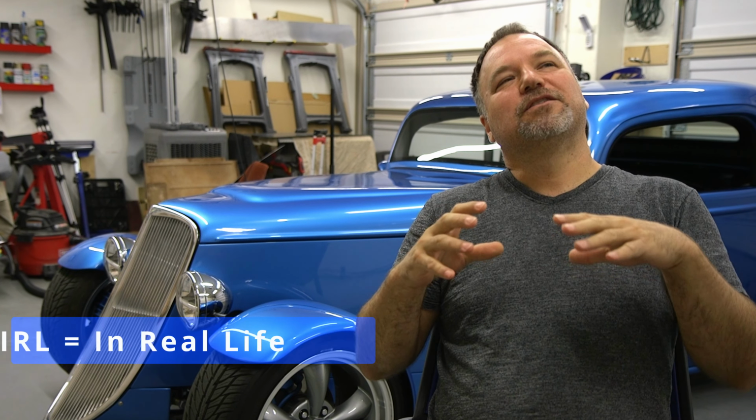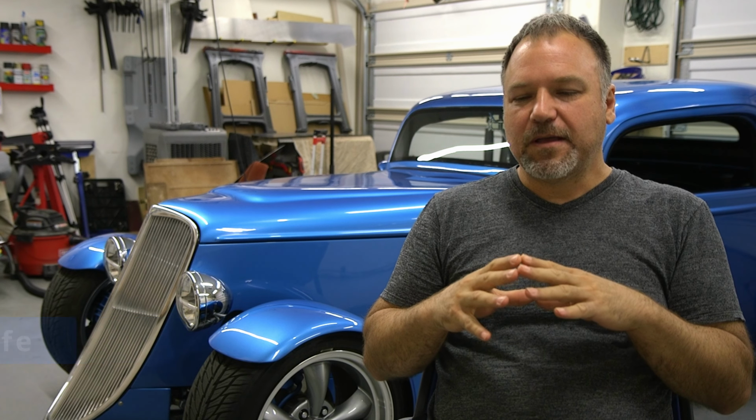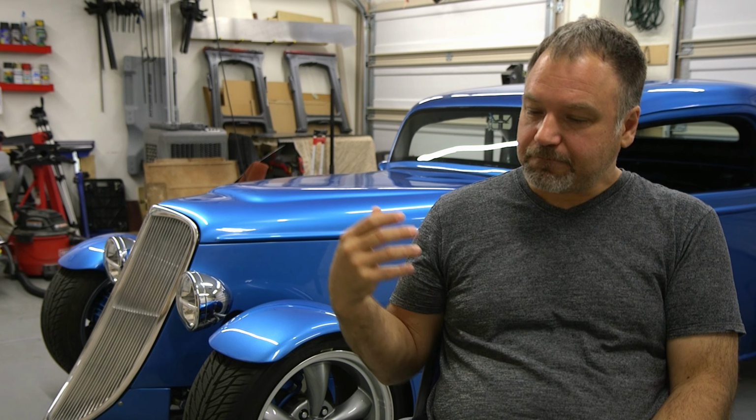This is like the IRL version of Street Rod Gym, just giving you a little bit of a glimpse into the type of management that has come to doing this project. Like lifting something onto the car, or always having to ask my neighbors to help or whatever. I'm kind of coming out of this, what I'll call physical coma in a sense. And the journey's just been wild. It's been crazy. You could tell I'm at a loss for words. This has been going on for like 20 plus years.